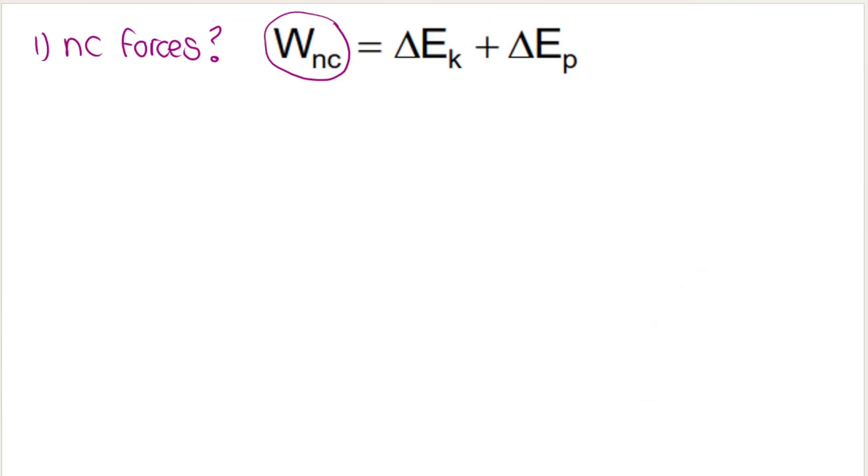Okay. So basically what I'm trying to say is when doing this formula, the work done by non-conservative forces in this case is basically the work done by friction. If we had an applied force, then we would say work done by if applied as well. And if we had tension, we would add work done by tension as well. And then we would continue with the rest of the equation. But in our case, we don't have applied force. We don't have tension. So the work done by non-conservative forces is the work done by friction.